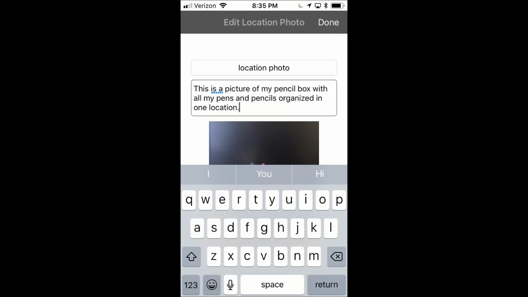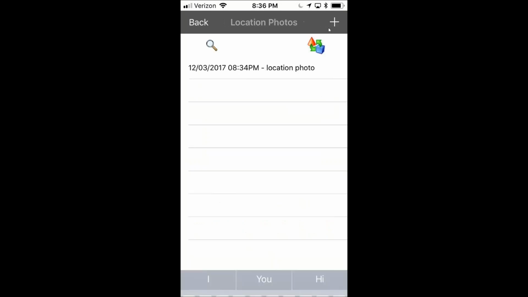Okay, if you didn't know what to put in there, you can say test photo. When you're done, up here, press your done button, and you can see About Time has your photo in here. Now, I want to talk to you, look up here on the screen, about these two icons here. This spyglass icon, you tap that and it'll open up your photo again.